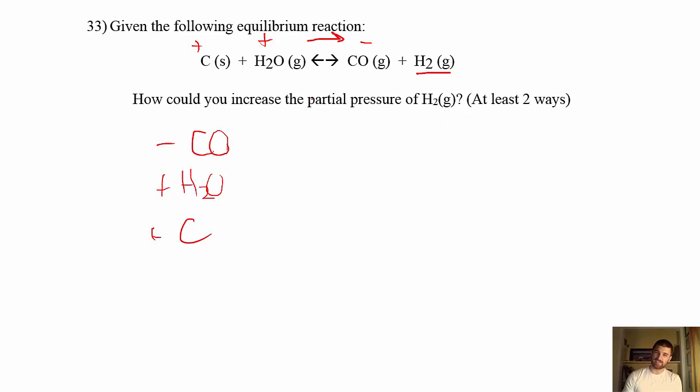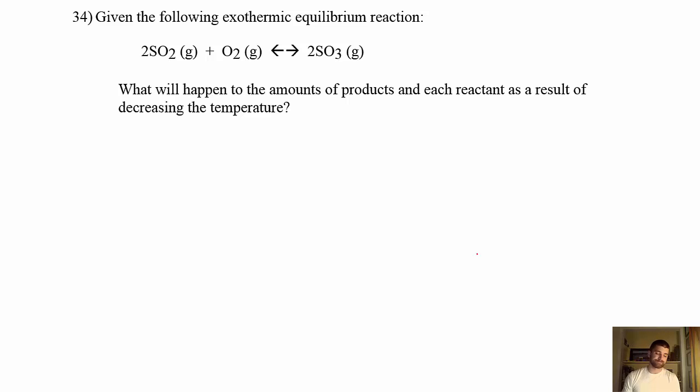For this one, it's asking like, how could you increase the partial pressure? Well, if you removed H2, you wouldn't really increase the partial pressure of it. So if it was asking like, how could you make more H2, then you could say like remove H2. And if we take a look at the gases, I got 1 mole of gas on the left side and 2 on the right. So, all right, how do I get it to favor the side with more gases? Well, you want to decrease the pressure. Those are it.